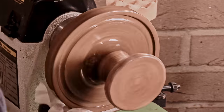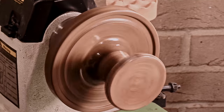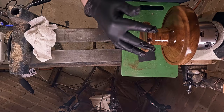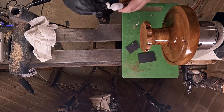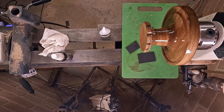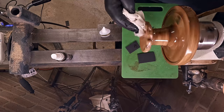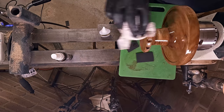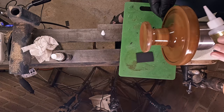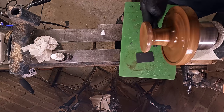So I put some finish on there, and then I put some accelerator on, and now I'm getting rid of the accelerator so that I can do some additional coats. Right now I am just putting my finger in each one, so I'm putting a dot and putting my finger in and just smoothing it out around the curvature. I didn't want it pulling up, so I did it that way and then applied some accelerator so that it wasn't sitting there. Now I'm dabbing out all the excess accelerator, and now I am putting some more finish on the entire pen.